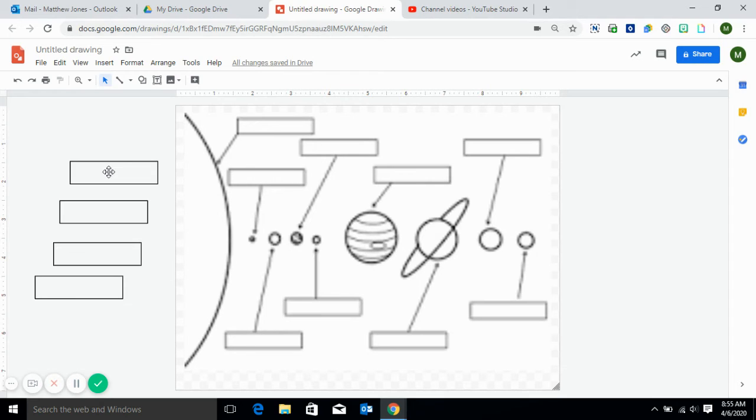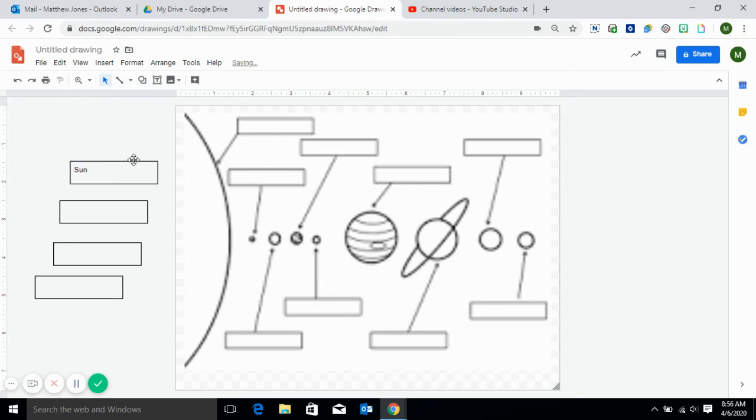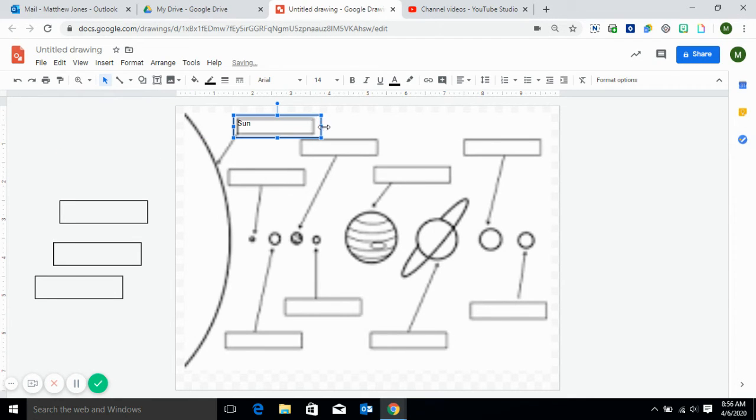So once you have your activity here in the middle, the way that you can complete this is, like I said, one of two different ways. First way is leaving these text boxes blank, so they're required to show what they know by filling in the information. So they can double click and type in what they need to. Okay, another thing you can do is make this look a little better by figuring out how big your text boxes actually need to be and doing it that way. On the flip side, you can already have the word in there for the part or whatever you're trying to do, like the planets, and then they can just move it over that way.